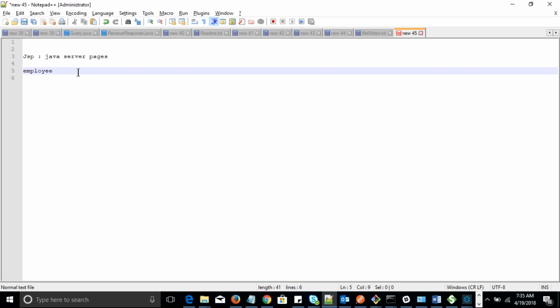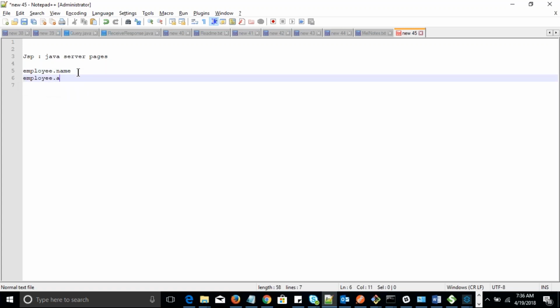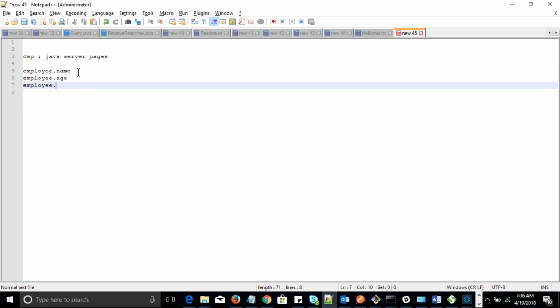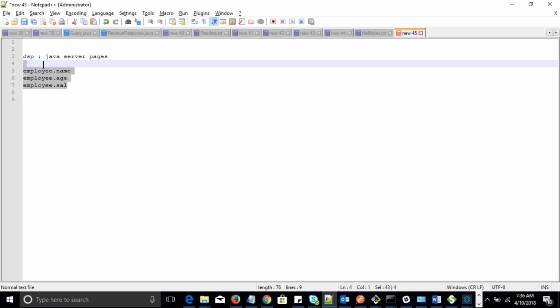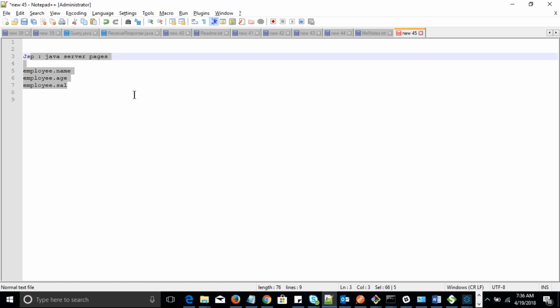In the JSP, we write employee dot name, employee dot age, employee dot salary. Like that we fetch it, and then populate it into the JSP page. That is the way we do it in JSP, guys. Hope you are clear. In Java, there is a concept called JSP.